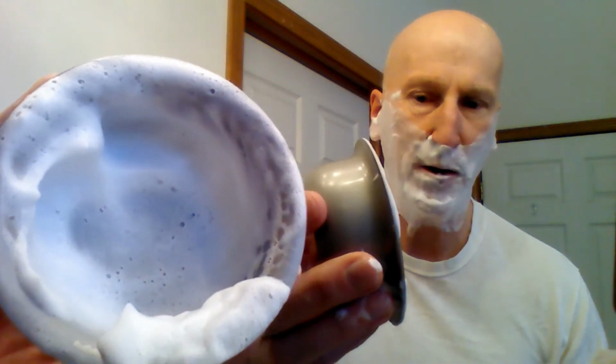Okay, so there we are. Now, let me show you my shaving bowl here. You can see some of the bubbles on the bottom there. That's what you want. You want it to start becoming light and frothy. See, it slipped out of my hands. It's slippery stuff. It really is. You want it to become light and frothy on your face. That's how you want it. Okay. It's starting to become light and frothy. I let it sit on my face a little bit.